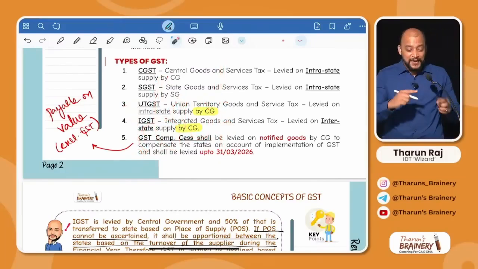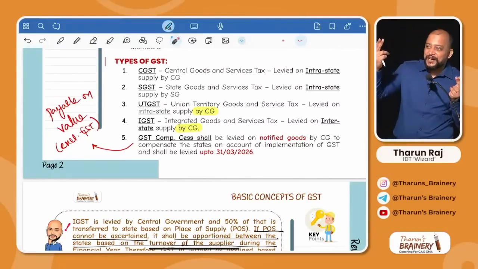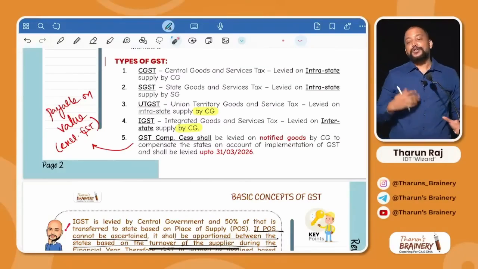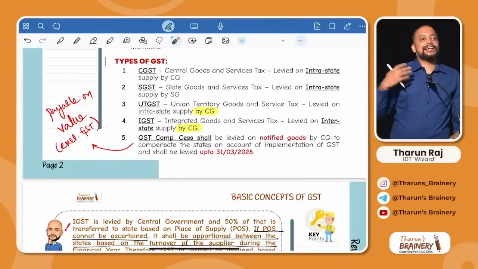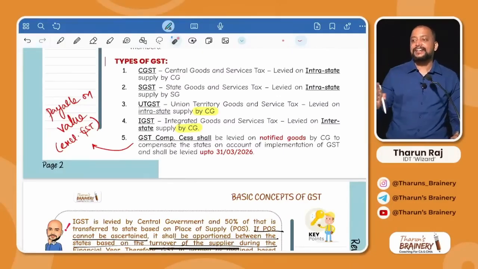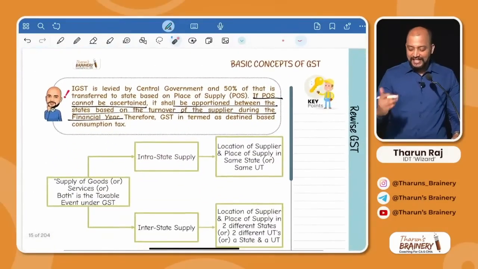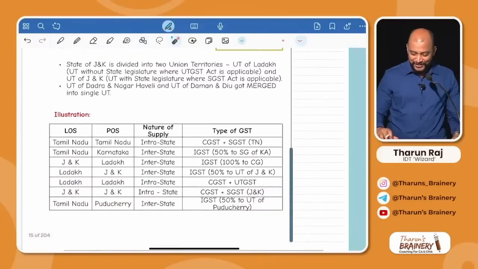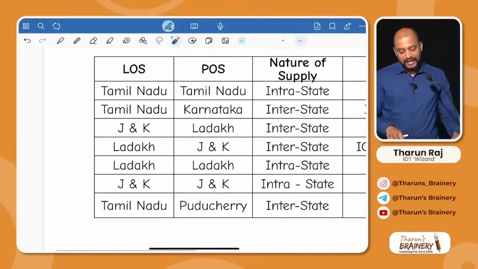And you won't believe, on tobacco and tobacco products, compensation cess is 160%. Sir, the price of a cigarette is 2 rupees, but the compensation cess we need to pay will be 4 rupees on top of that. You understood? On pan masala etc., 160% is the compensation cess they are collecting. Even then they will say that we don't have money. I don't know what is happening to all those monies. Fine. See this illustration.